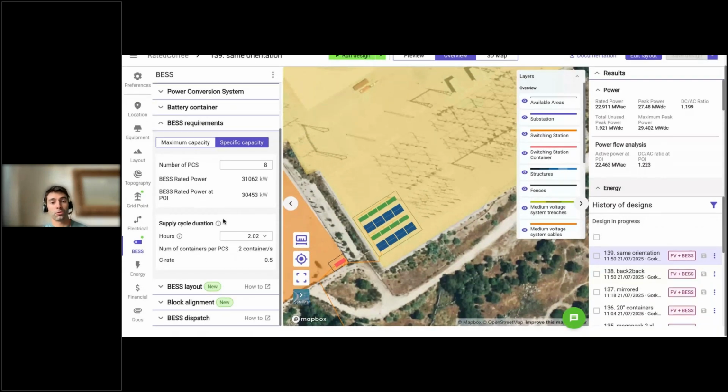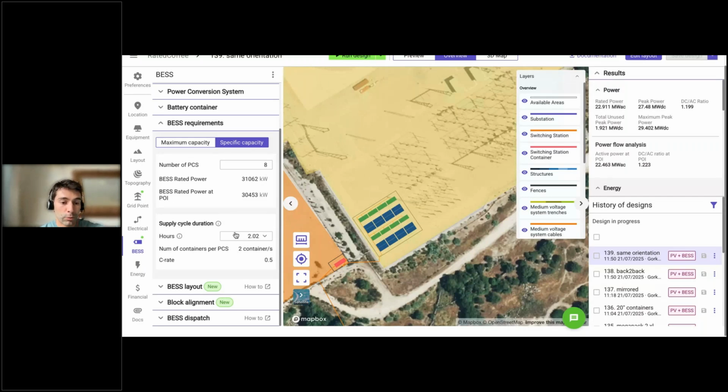This is not always going to be like that. The idea of the feature is to keep improving it and to keep adding more and more topologies or configurations for the uneven and other number of containers per PCS.